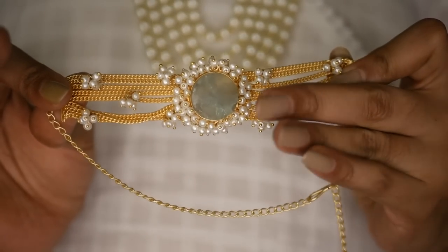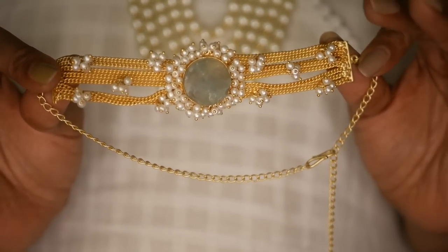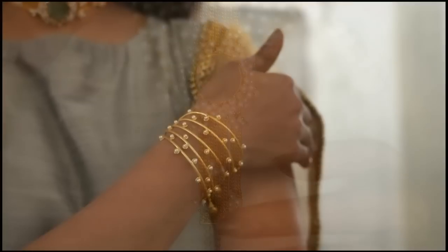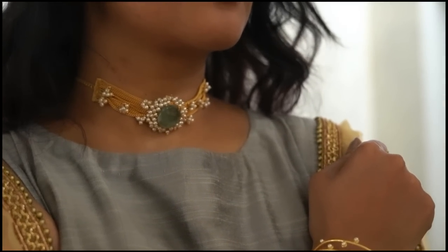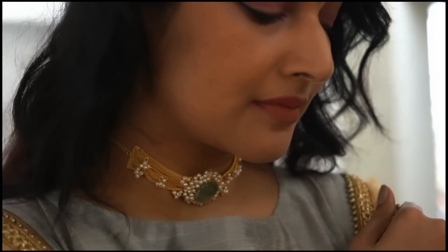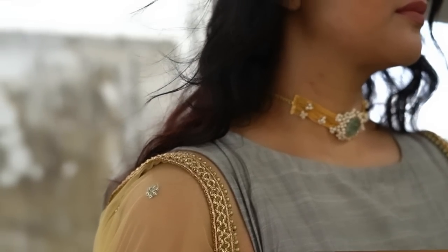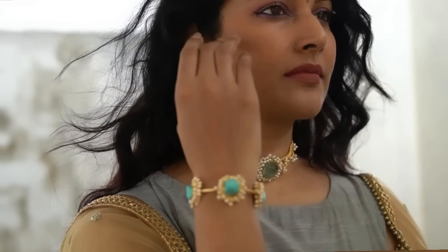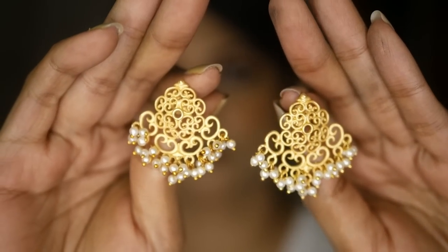Another favorite from Beatnik's gold collection is this gold matte plated classy cocktail Druzy Stone Chain Choker for 680 rupees. It is so, so pretty. Because of the pearl detailing, it has a very modern contemporary style, but the gorgeous Druzy stone and pearl detailing add an element of classiness and a royal elegant finish. It's a handcrafted choker that goes beautifully with Western outfits as well as traditional ones — I can see myself wearing it with a salwar kameez or a casual cotton saree.